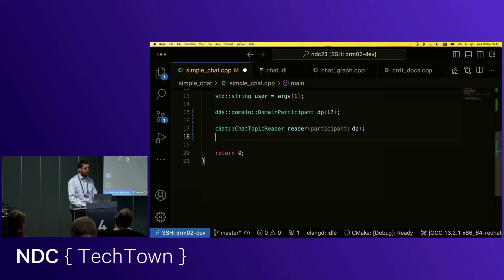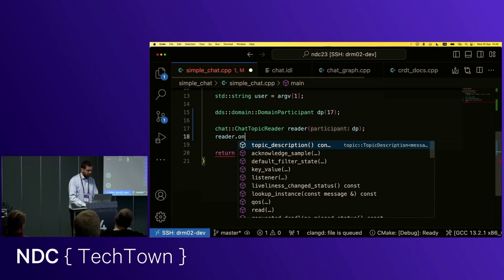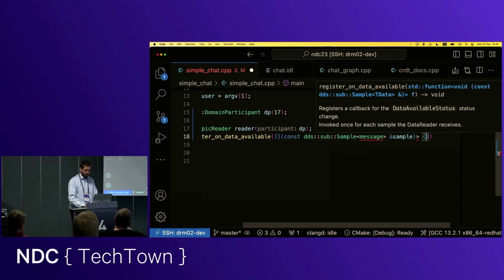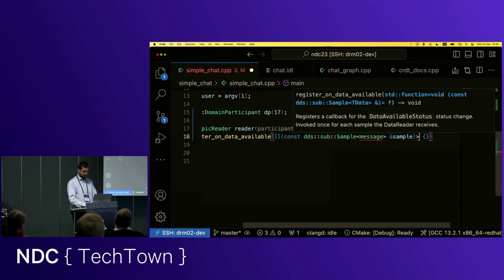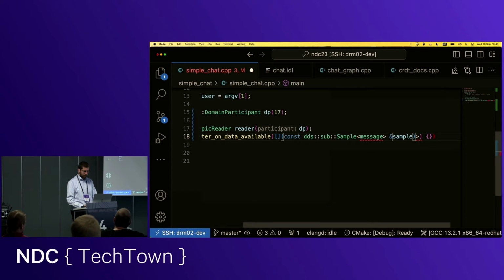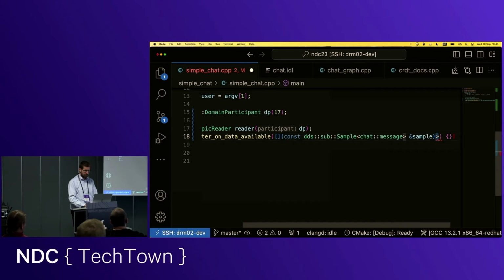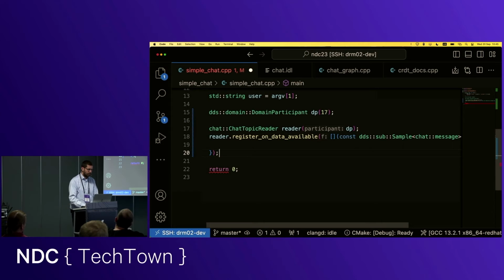Then whenever I receive some data, I just want to print it out to standard out, because that's the easiest thing I can do. So let me fix this up to a lambda taking a sample. And then I'll just print it out.